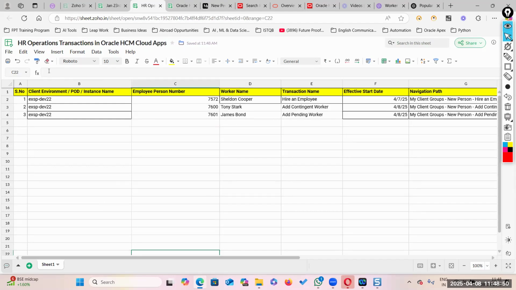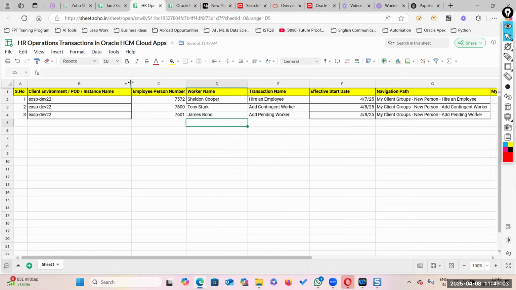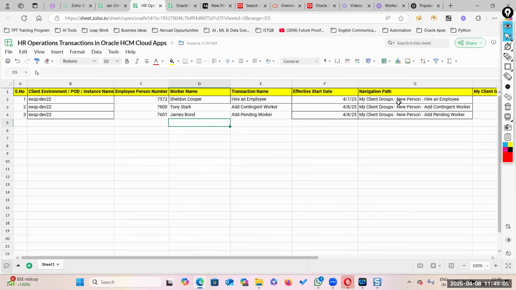HR operations. Why I'm saying HR operations is that it would be easy for you because in our class we have 3 HRs. Now you understood, right? Why we are using the system? We are using the system to do our HR activities on a day-to-day basis.